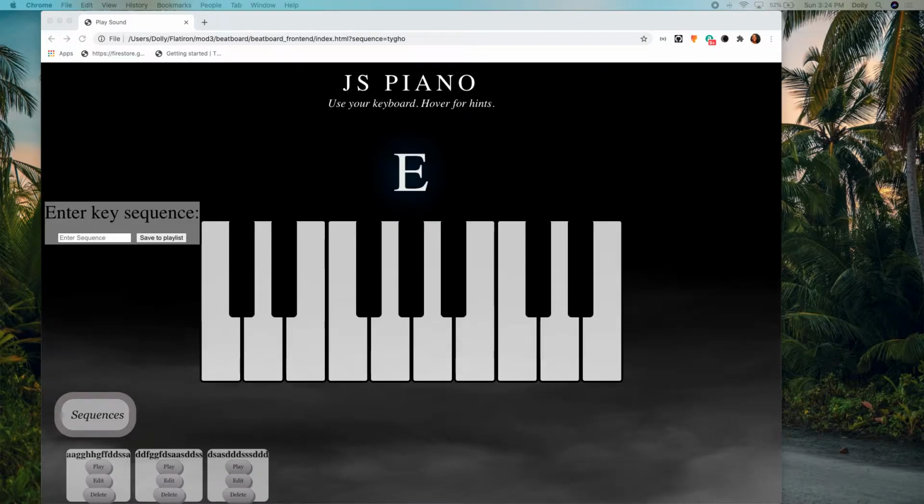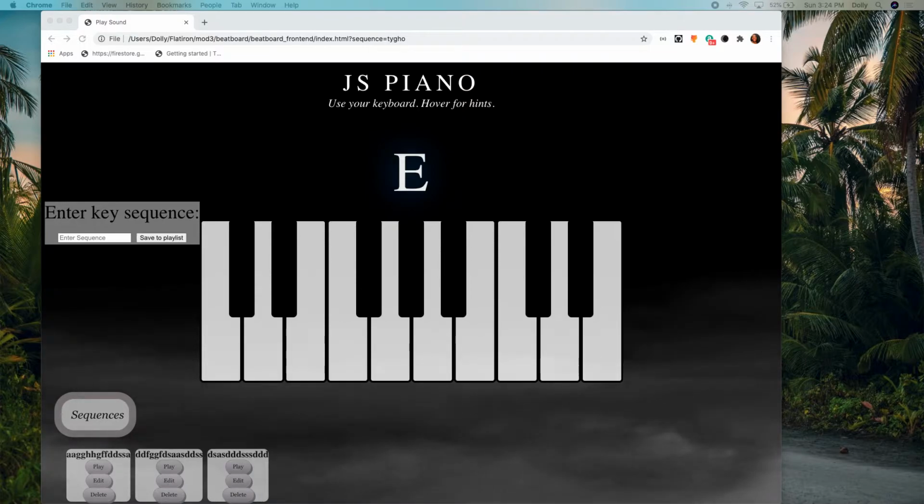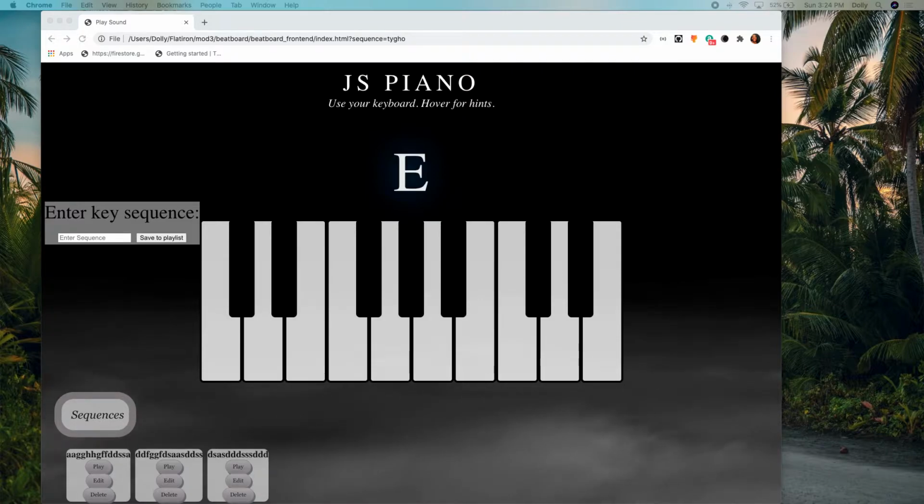When I first thought of it, I was like, oh man, this should be easy, but it in fact was not. It was actually a lot harder than it looks, because I used a keyboard template from CodePen, and although it had a lot of code that was able to help me not have to do as much coding, for what I needed it to do, I had to write a whole lot more code and a whole lot more advanced code that I really didn't anticipate, but it ended up working out.